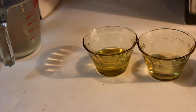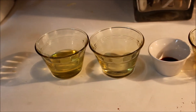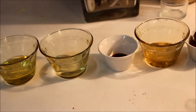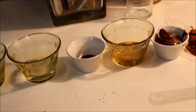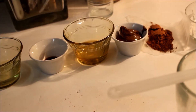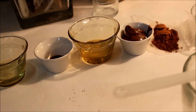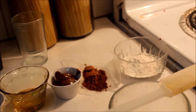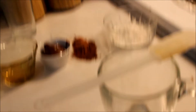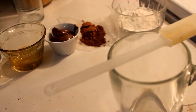Now we're in the kitchen and we're gonna get started making one of the most magical foods in the world. You will need: two tablespoons of vegetable oil, two tablespoons of water, a quarter teaspoon of vanilla, two tablespoons of honey, two tablespoons of Nutella, one tablespoon of cocoa powder, four tablespoons of flour, and a mug with a spatula.